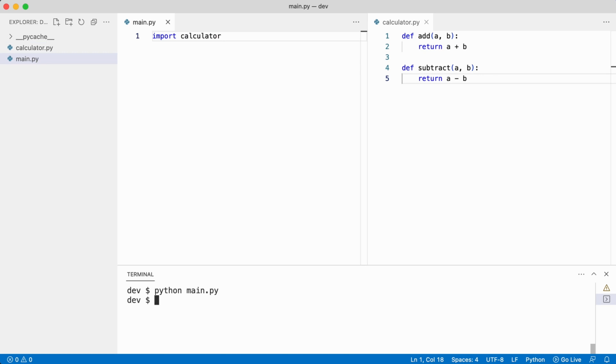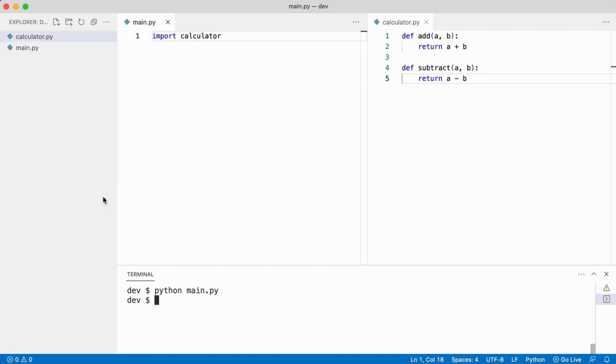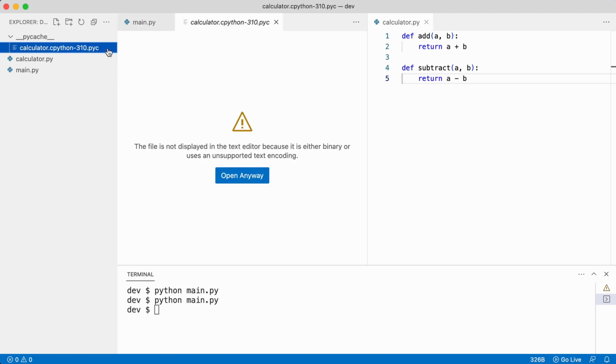It looks like nothing happened, but in fact, many things have happened. The first thing you notice is the cache folder that was created by Python. The folder will be created automatically when your folder contains at least one module in the project folder. Watch what happens when I remove the folder and run the code again. The cache folder is created again. The folder contains a .pyc file, which is a compiled version of the calculator module. This is a binary file and you cannot look into it with a text editor. The .pyc files will be recompiled automatically whenever your code is updated.